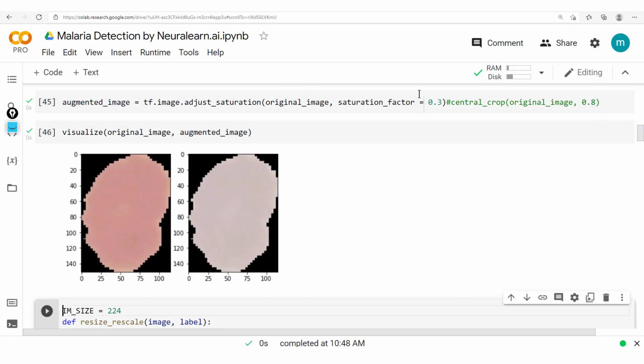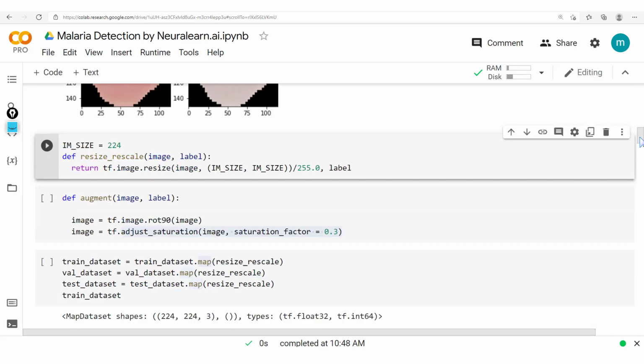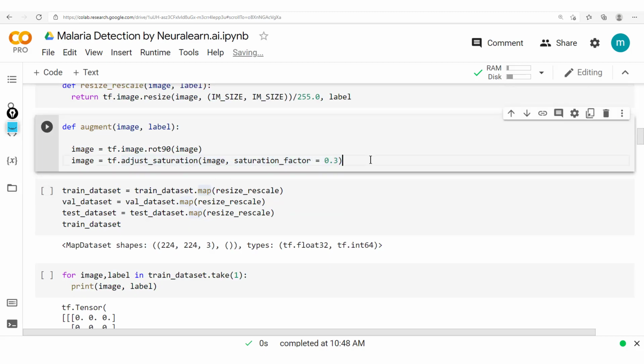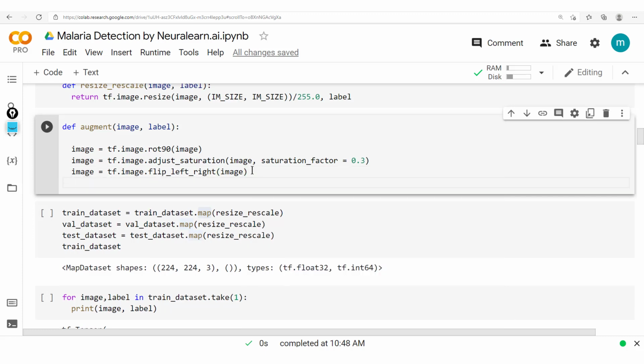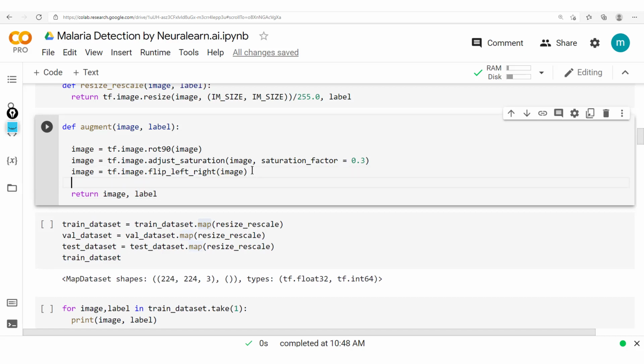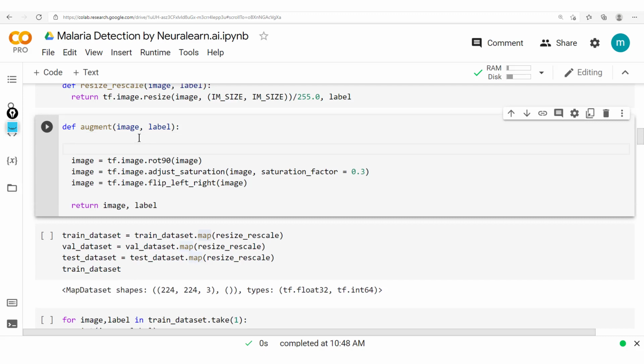Now that's fine. We could also include the flip left right. So here we have image, tf.image, flip left right, and then what we do is we could return the image and the label. So that's fine. Then we could also just simply include this resize rescale in this augment.